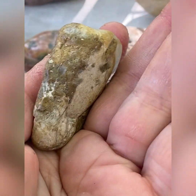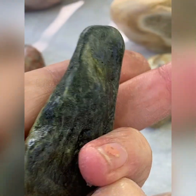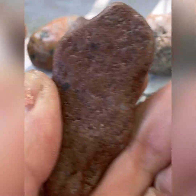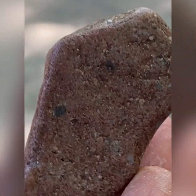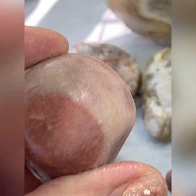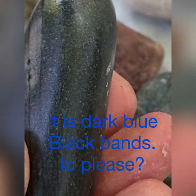I love this piece, it's beautiful. Nice green one. This is a quartzy, jasperish one. Can't really tell the quartzy part, but maybe you can. This is an amazing quartz with red jasper. They say red jasper is one you carry if you are getting over being in domestic violence. I have lots of red jasper.